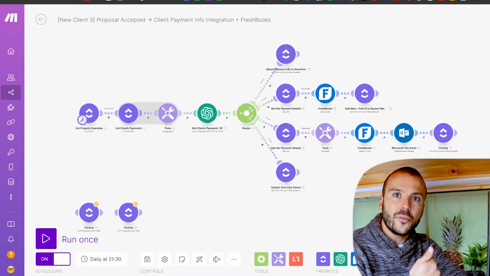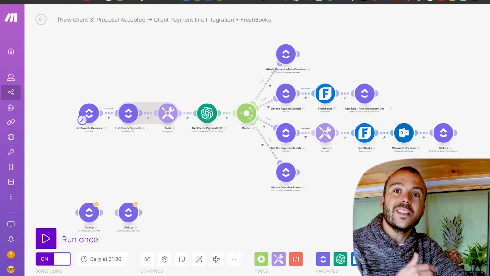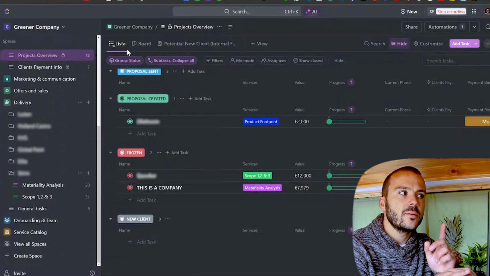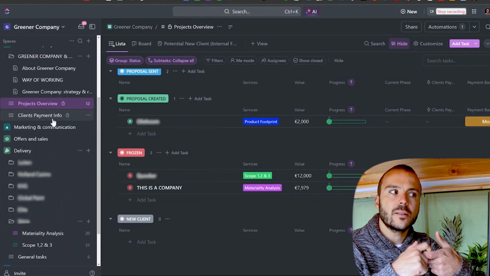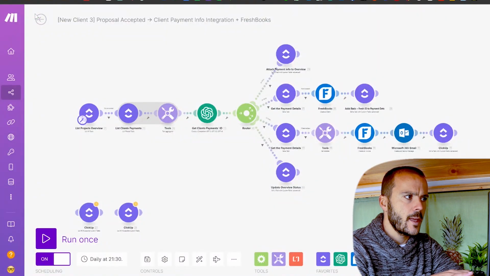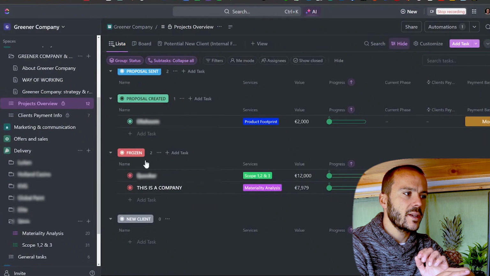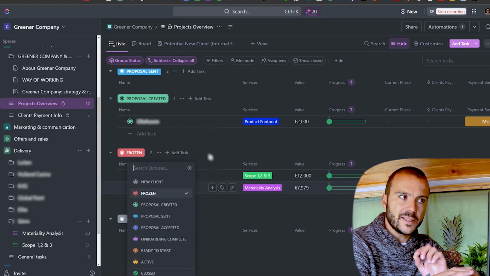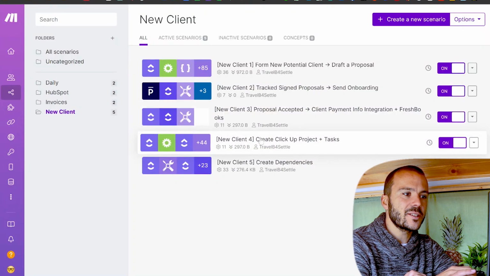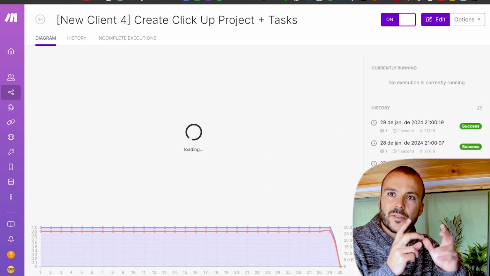It will create a profile in Freshbooks, our invoicing system, and it will integrate the lists on the project overview with the client payments info, so both lists are integrated. As soon as all this is done, the client will be in the status of onboarding complete.